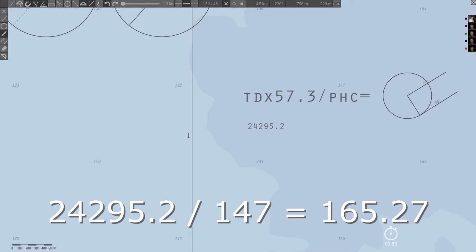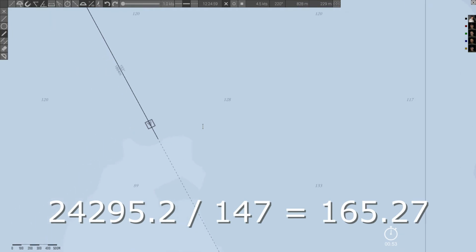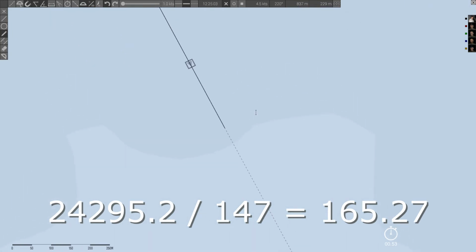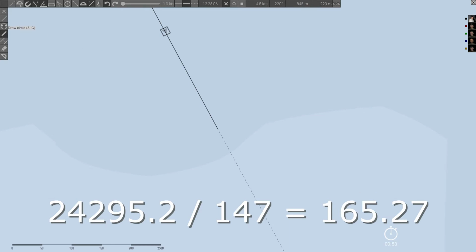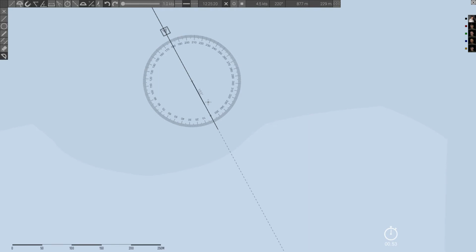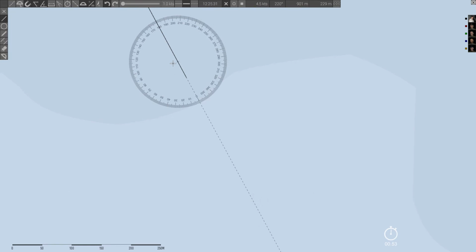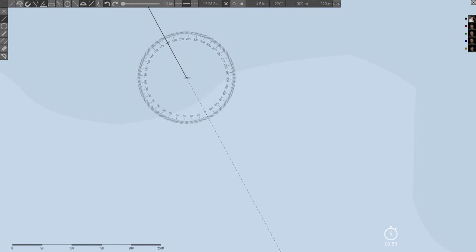147 degrees gives us a number of 165.2734693. We don't really need that, but it's there if you want it. Because you can't do seconds and minutes of a turn, or degrees, we're going to need that 165. We're going to take a line tool to start, and I'm just going to go back a bit on our track and orient the protractor to be lined up with the track that we're going to be doing our turn on.